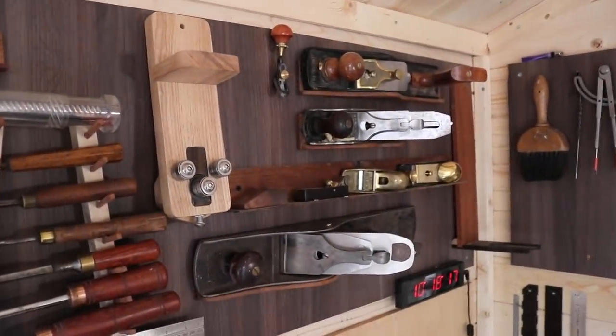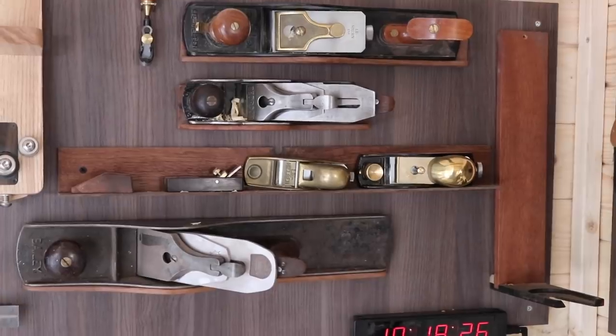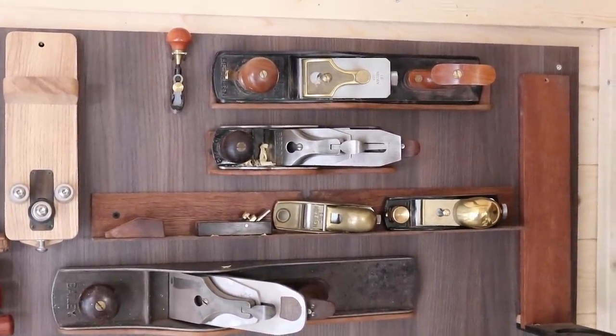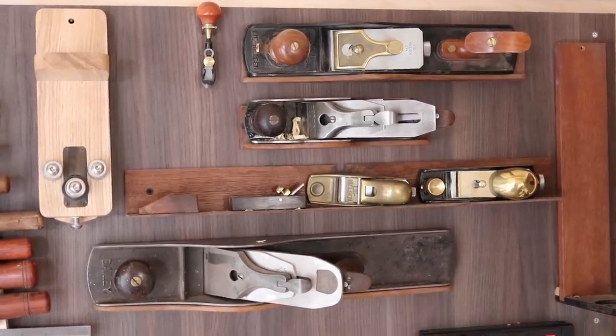I've limited my planes down to what I've been telling you guys. I'm going to stand on the other side of the workbench now. I've been telling you guys that in reality, you need a block plane and then a number 3 or a number 4 and then a number 6 or a 7 or something like that. And really, well, I couldn't do that just because I like having planes too much.